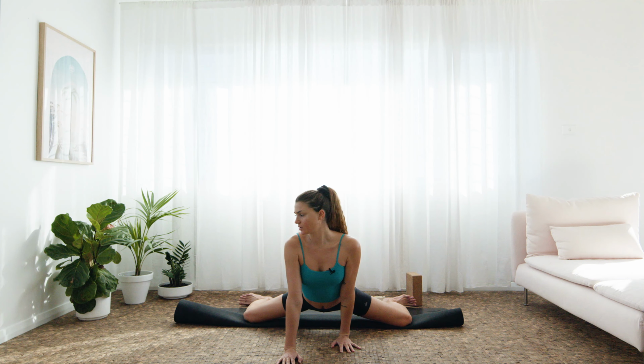We'll walk our way back up and we'll find that same pose as we did before we came down into frog. So the knees are still wide and sinking the hips back towards the heels. This time the hands can come to the knees or to the thighs. Enjoying the space that you just created.